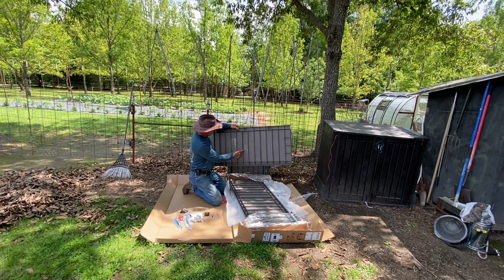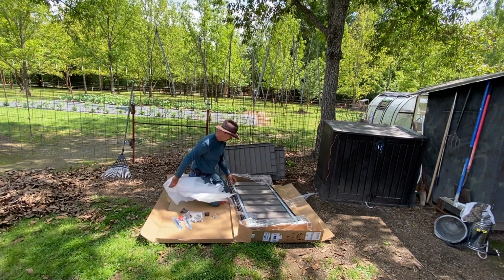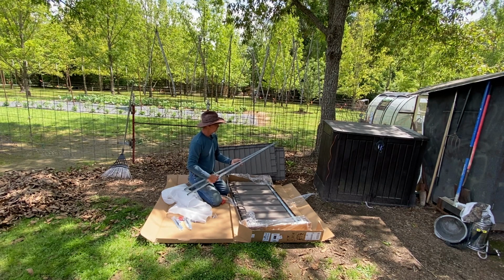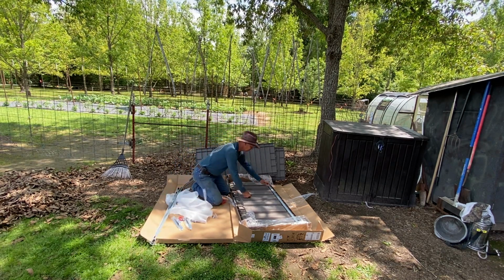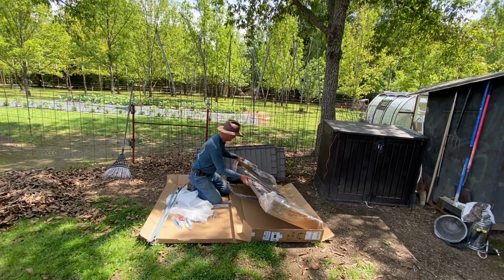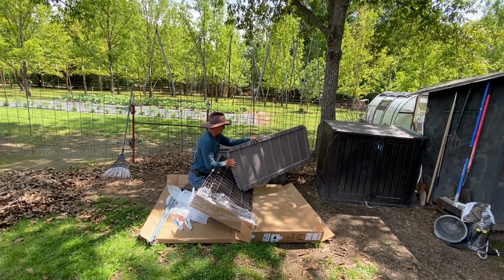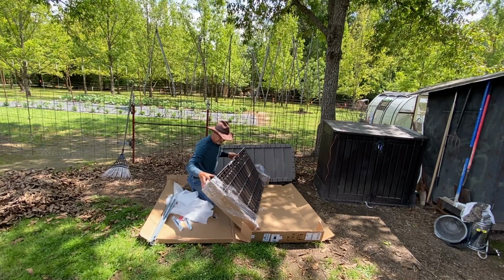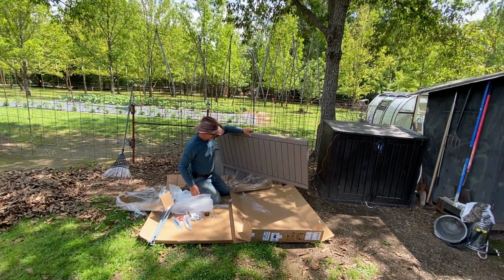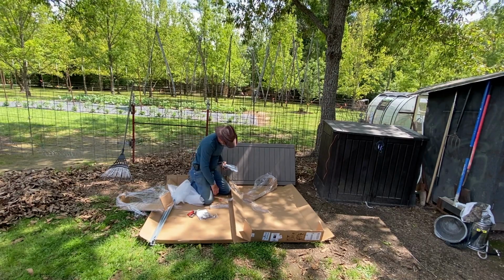This is labeled A and up. This is another A and up. We got our metal pieces right here. There's actually 3 of them, it looks like. And this piece right here is labeled B. And this is labeled J. So now I'm going to move the box over here out of the way, and lay my little pieces up here on top of this other storage box.